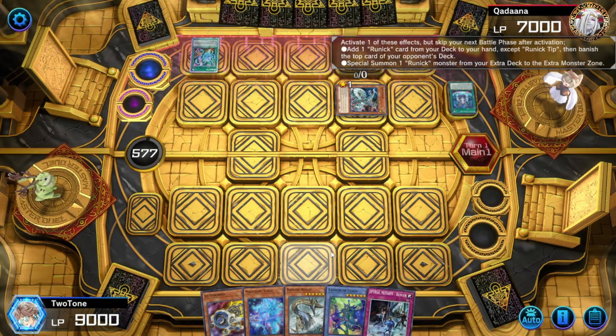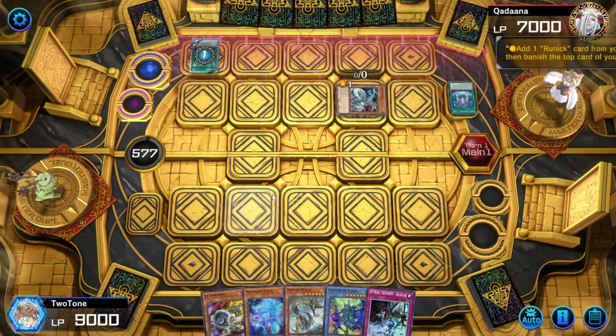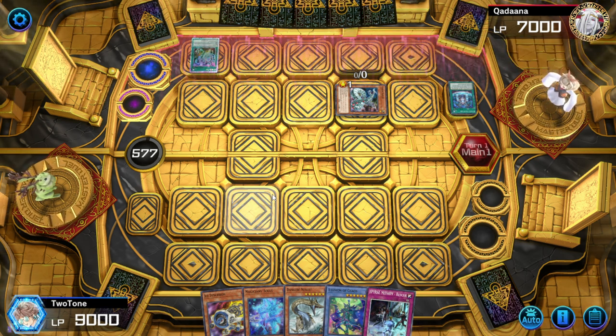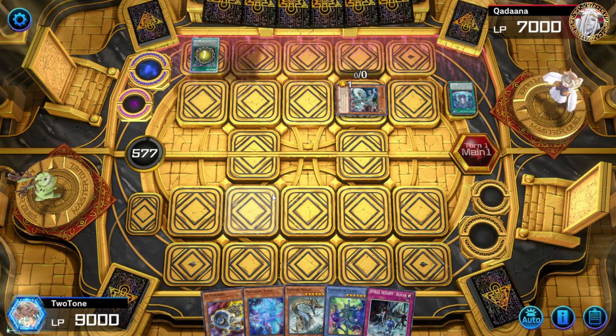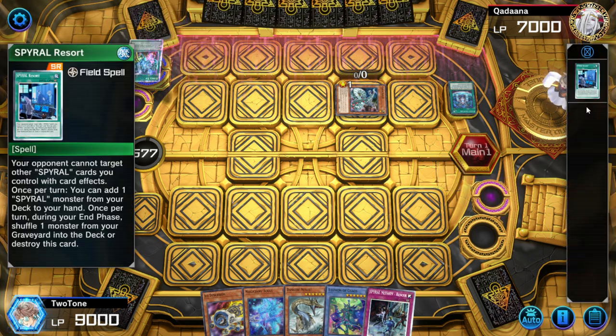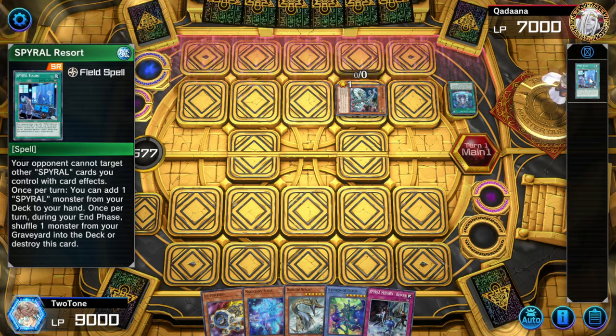Alright, tip, sure. Are they gonna go into the second Fountain or something? Yep, there it is. Okay. Banish. I would have loved to draw that Resort off the top. Ooh, that's rough. That would have been the perfect sixth card, honestly.